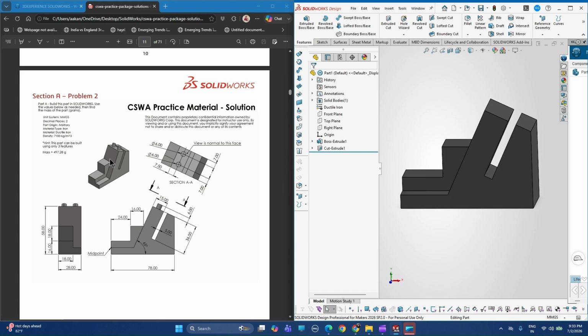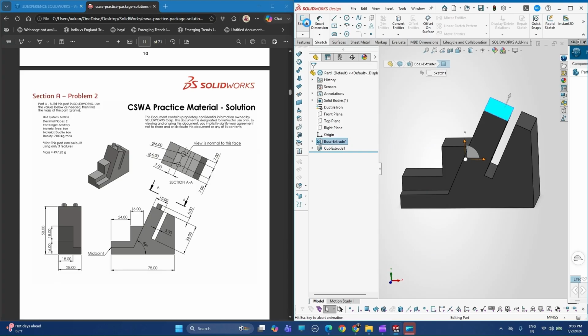Our sketch is not yet completed. You can see that we need to extrude two circles over here. Select this face and start sketching.